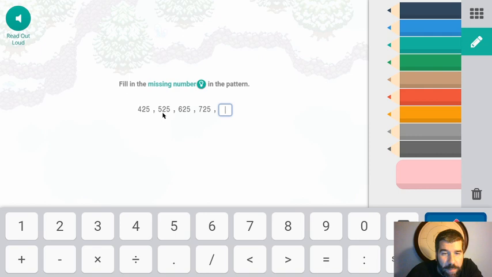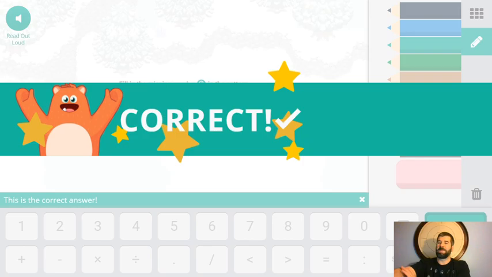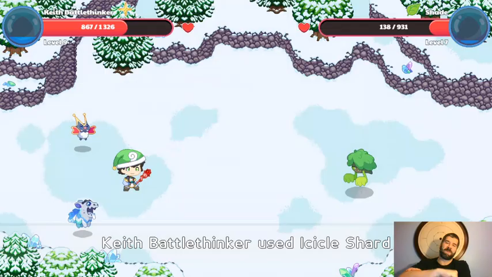Missing number, so it's going up by 100. It's 825. See, the tens and the ones don't change, just the hundreds. Just the 100s.